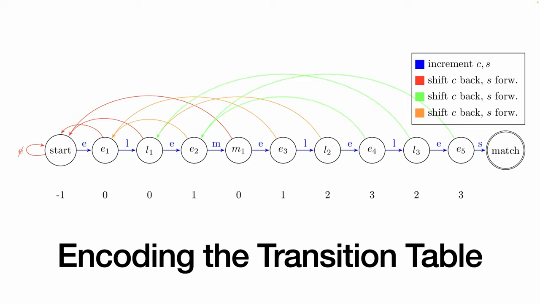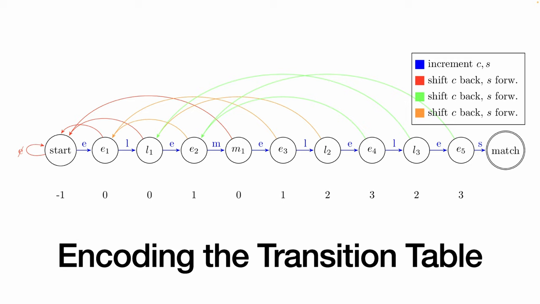As an example, look at state E2 over there. State E2 jumps over to E1, and E1 is at index 1. So to encode that arrow in our transition table, we're going to put a 1 in our matrix there, in our array. You'll also notice that there is one element in this that doesn't make sense. That's our negative one over in the corner underneath the start. We're going to use that to enable our program to detect when we actually have to do a full reset. You can operate without it, but it'll make our code a little neater, so don't worry about that too much.